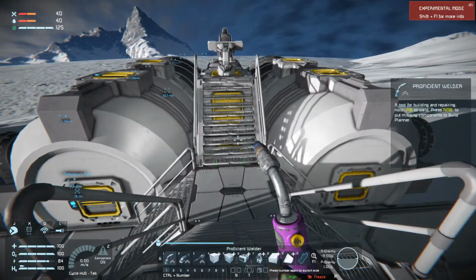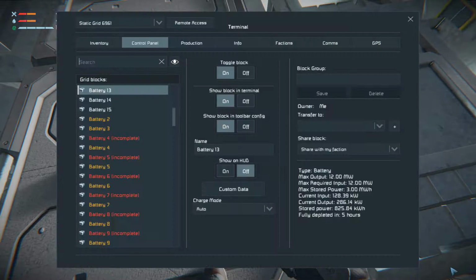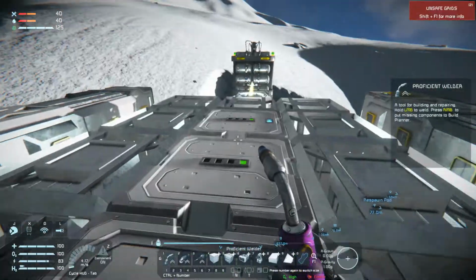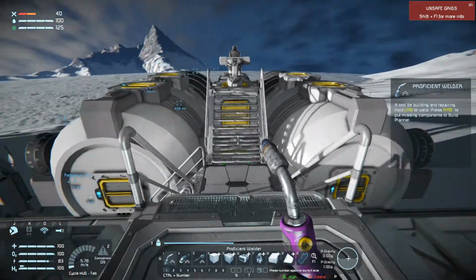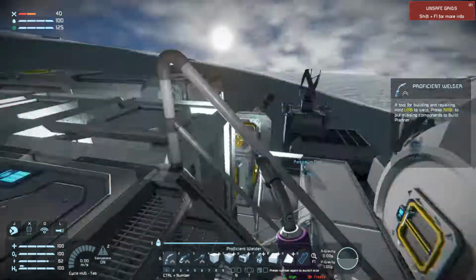Okay, and then are we discharging? So we are discharging here. Output isn't terrible though, and then plus these batteries all count along with all the batteries that I've got in there on the power wall, so I think we'll be okay.